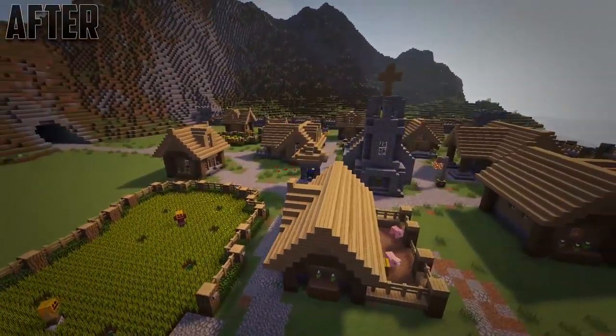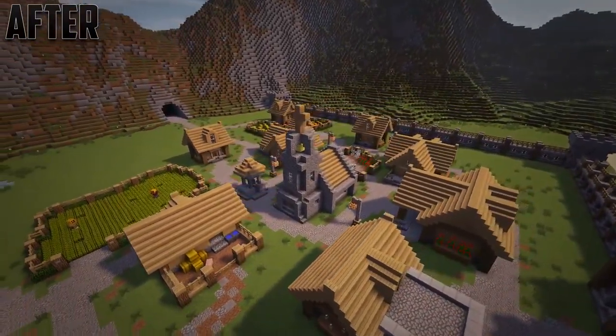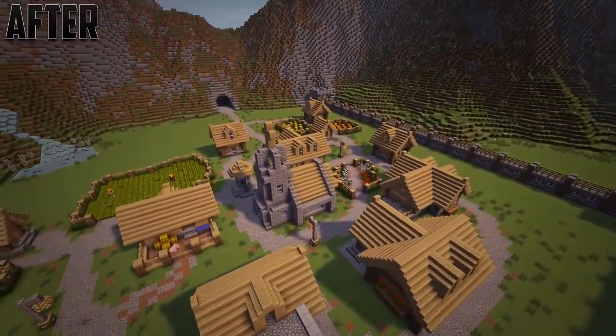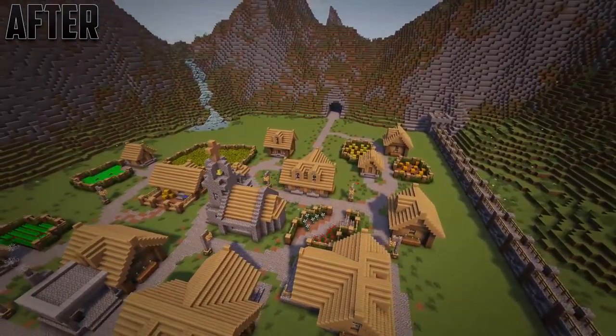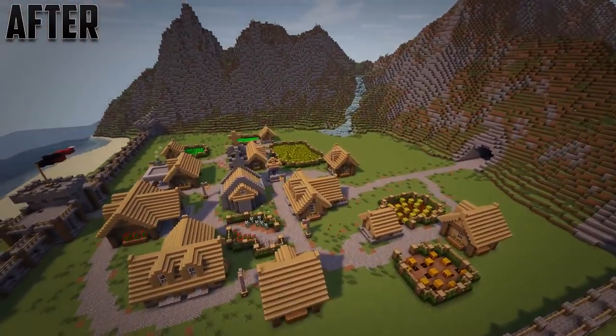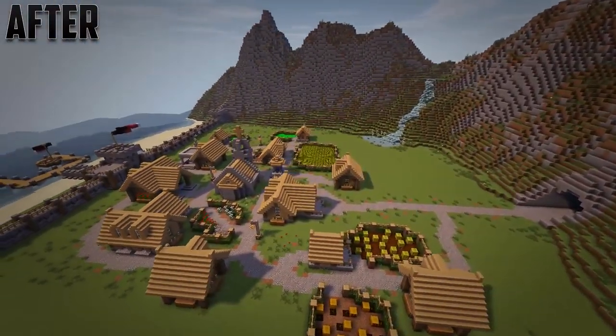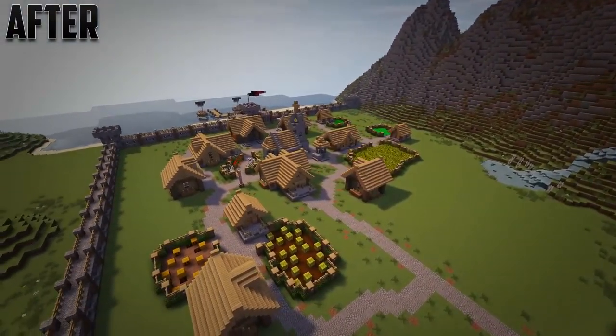Now in the aftershot, you can see the structures maintain their original locations and sizes fairly accurately, which is what I was trying to aim for. The point of the series wasn't to make the most elaborate village ever, so that it is unrecognizable from a default Minecraft village, but instead I wanted to keep the basic format while making it look a lot better, which I think I did a pretty good job at doing so.